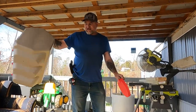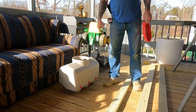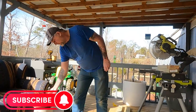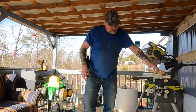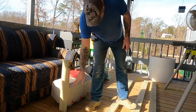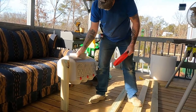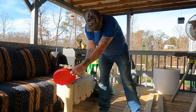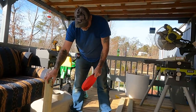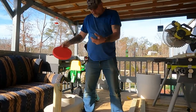But this is designed just to sit on the ground. A full-size chicken, isn't it? That does absolutely no good. So what I'm going to do is build a frame to set it in. I'm going to bring it up 12 inches to about right like that, give or take. A way for it just to set up on and hold it up off the ground. Then I can fasten it to the cage to keep them from knocking it over.